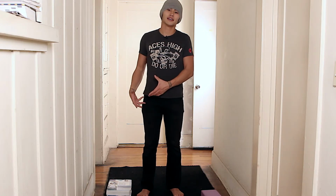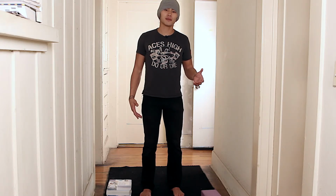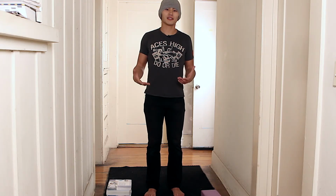Now, the reason I have the yoga block is that if you want to put in the expense to buy something, you can buy a yoga block. But once again, the whole point here is to make this as easily accessible for you as possible. You can do this if you're out on the sidewalk, and you can prop yourself up against a tree and do that stretch. Or you can even do this on the edge of your car. You're probably going to realize that you're hanging right off the edge if you're holding on to the edge of the roof of your car on a road trip, so that might get a little bit tricky. Always make sure to be careful when you do this.